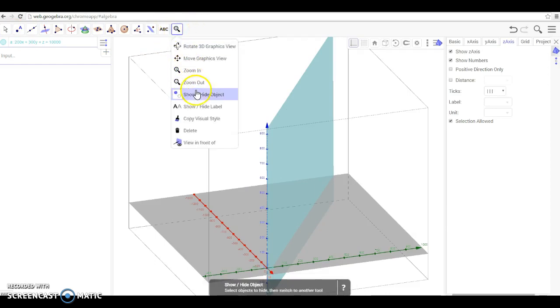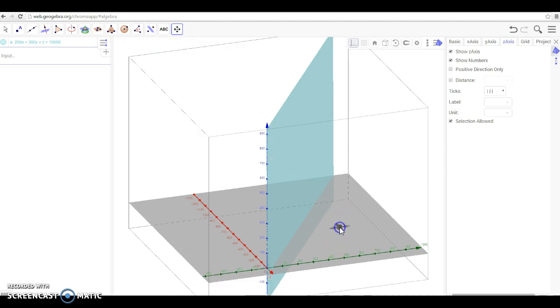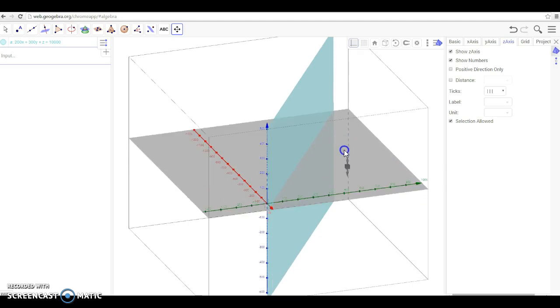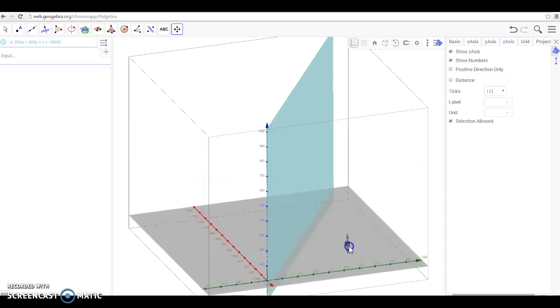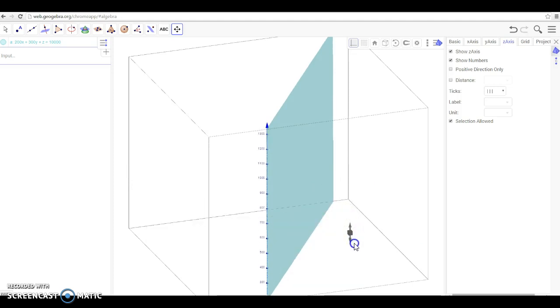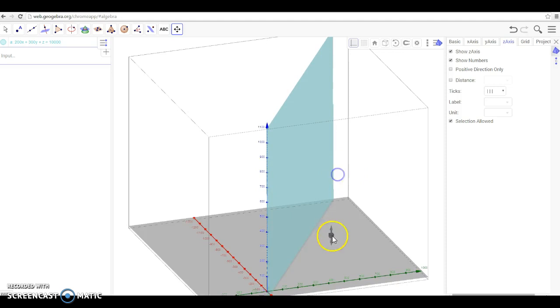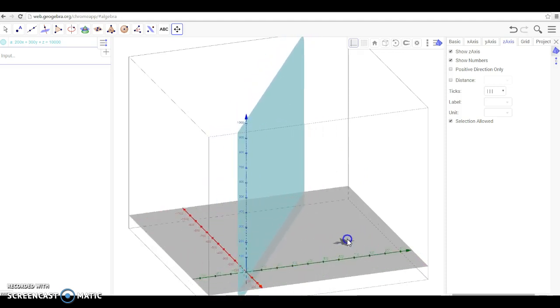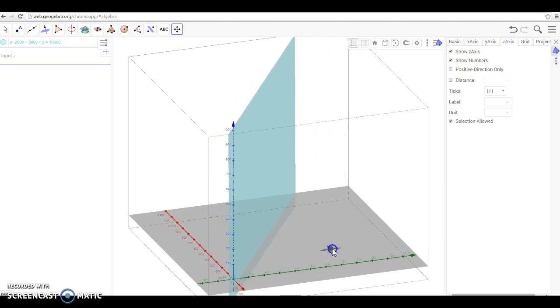I can do this in a couple of different ways. If I click this drop down, I can zoom in, zoom out. If I click Move Graphics View, this little box with the little arrows on it will allow me to move vertically, in other words, if I want to see below the horizontal plane, or if I want that to disappear, I can change the dimensions that way. As well, if I click again I can move this around, so if there's a different point I want to see here.